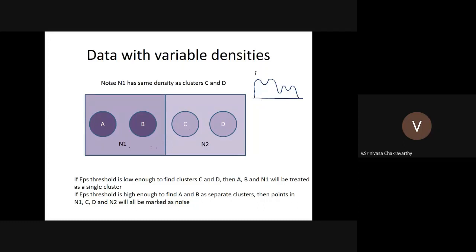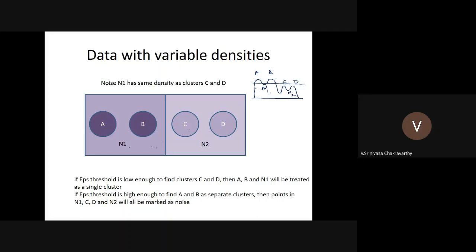So this is A, this is B, this is the background N1, and this is C, this is D, the background N2. So now you see that what is a cluster depends on my threshold for density, right? If I apply the threshold here, then A and B will show up as separate clusters. And N1, N2, C and D will all be just marked as noise.